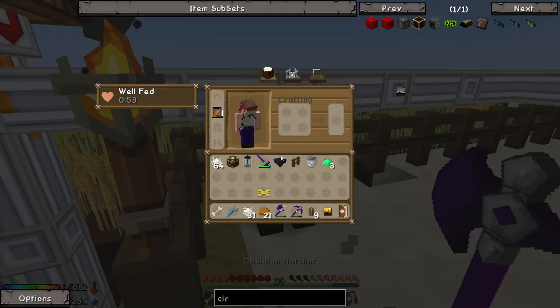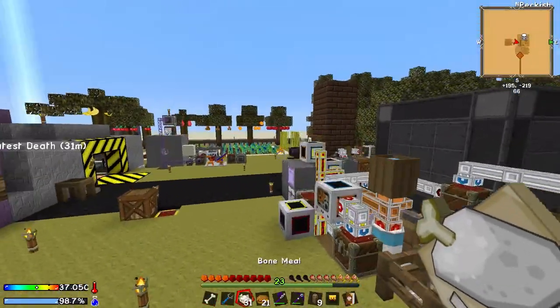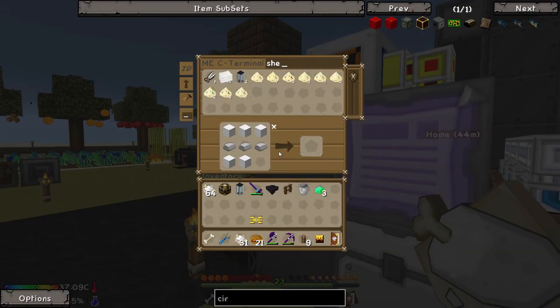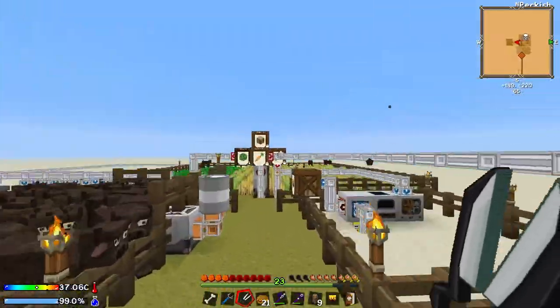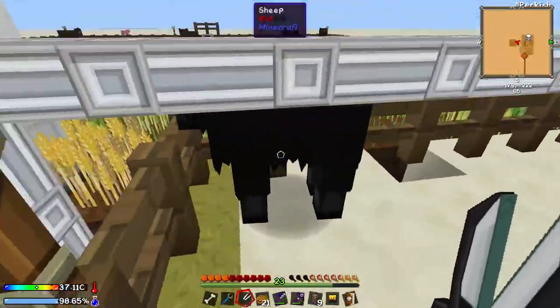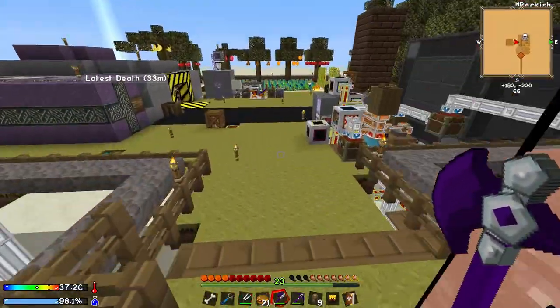If you drop some wool. Actually, we should probably get some shears and make sure we don't. Yeah, let's not kill this guy because we might need more wool in the future. Let's get some shears. And let's just grab the wool off this guy. This will get us more wool, and it'll mean we can get the wool back later on if we need it. Thank you. If you could just stay there, that would be beautiful.